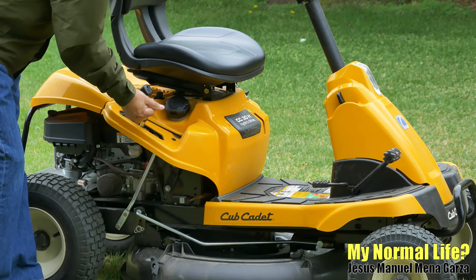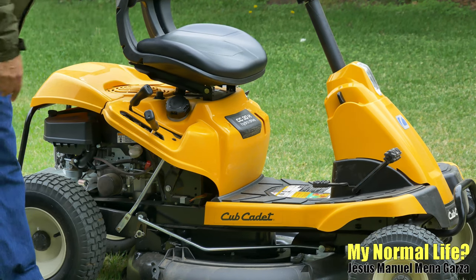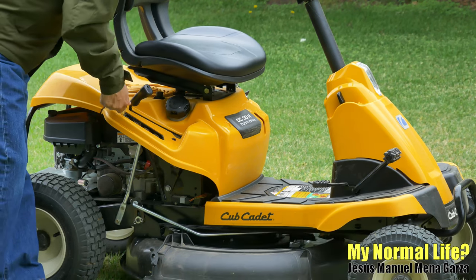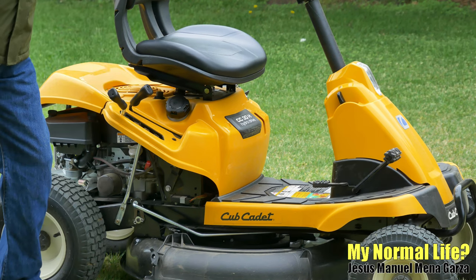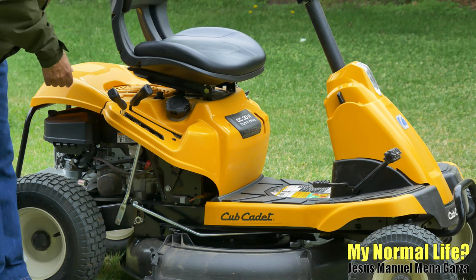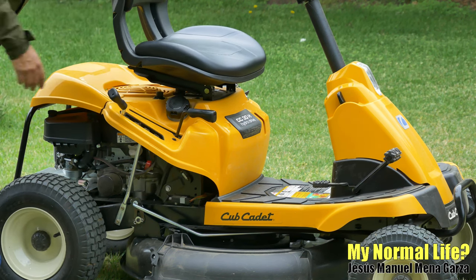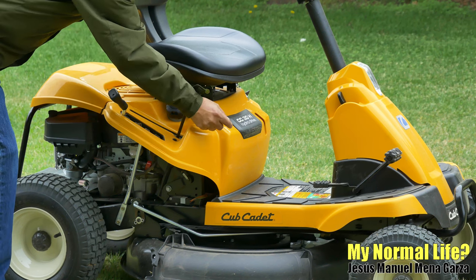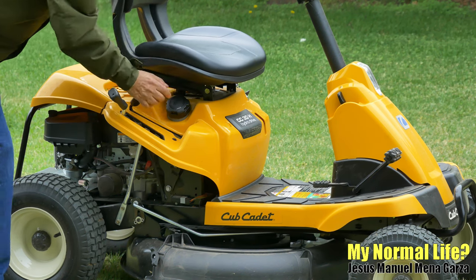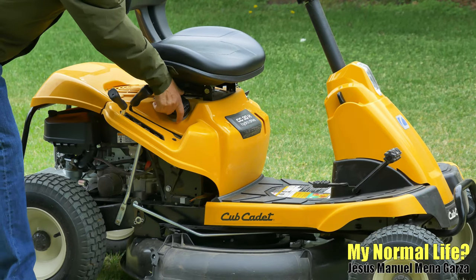5, 4, 3, 2, 1. I typically mow between 3 and 2. Lately, I've been mowing on 2. So as you're cruising around the yard, you just leave it on 5. When you park it, you leave it on 5. When you're ready to mow, you put it in PTO. This is PTO, this means mow, don't mow. Mow, don't mow.